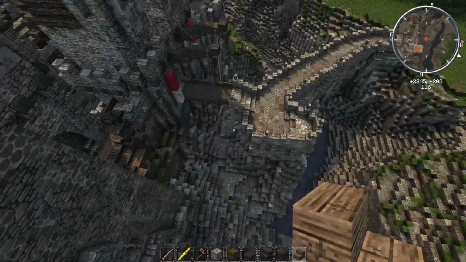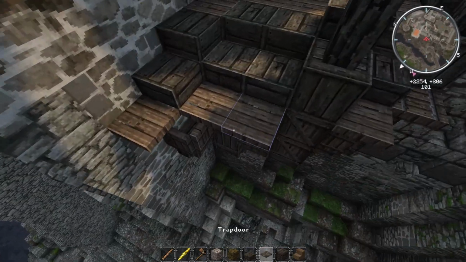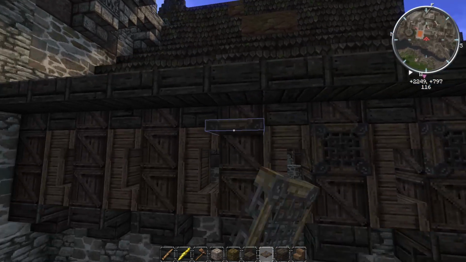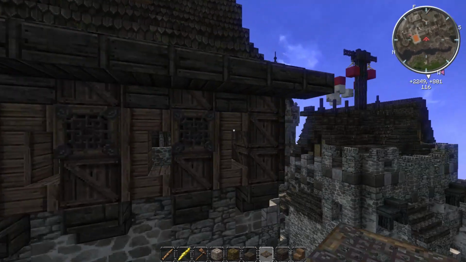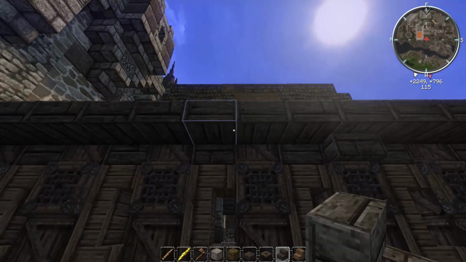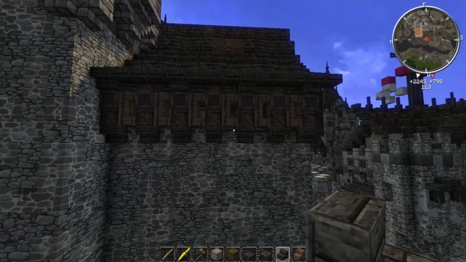And then let's see if we can grab some trap doors. And then we're going to come up here and maybe do something like this, and then put upside down stairs, basically to hold up the roof kind of thing. I'm not sure how this will look. I'm going to do it for every other one, not every one, because if we did it for every one, it'd be a little awkward, I think.